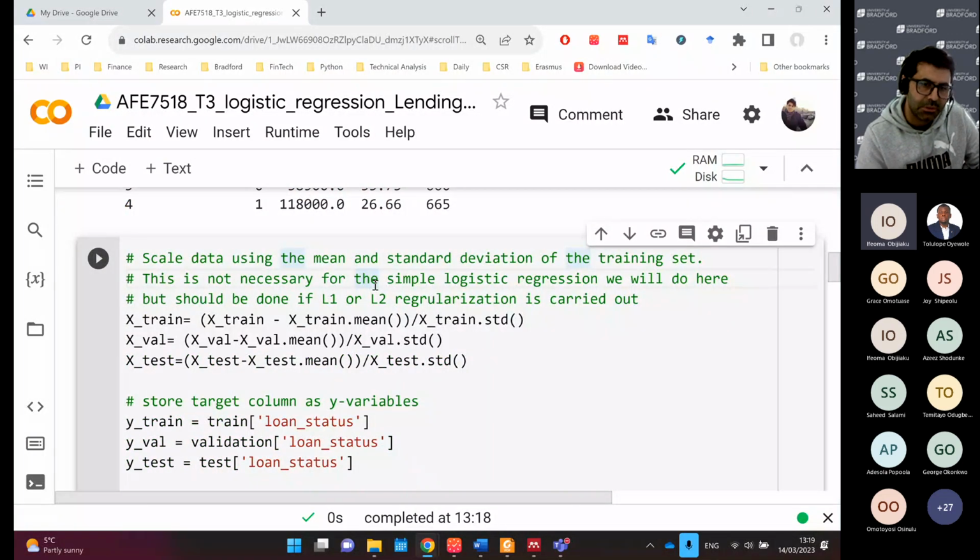Next step. Remember, in machine learning, for some methodologies, it's better to do centralizing. In other words, we are making our features standardized. How do we standardize our features? The value of each variable for each observation minus the average of that variable over all observations, divided by the standard deviation of that feature for all observations. Through this approach, we standardize our features.